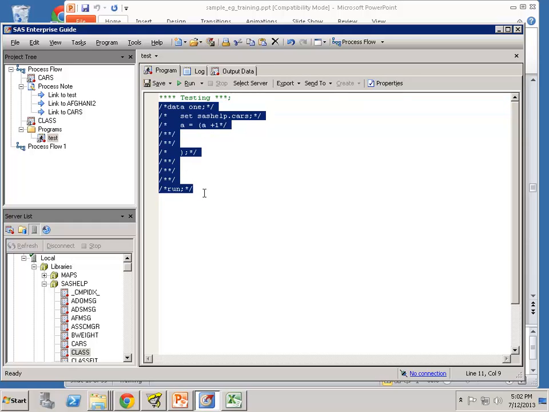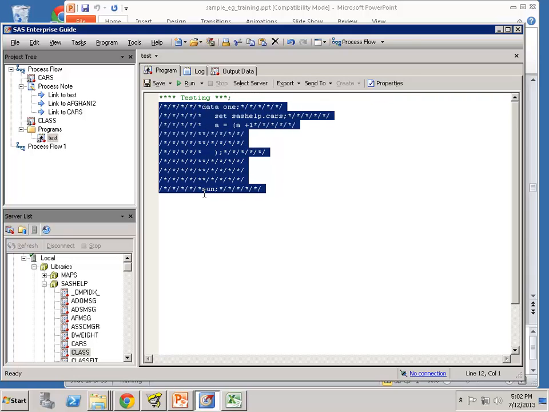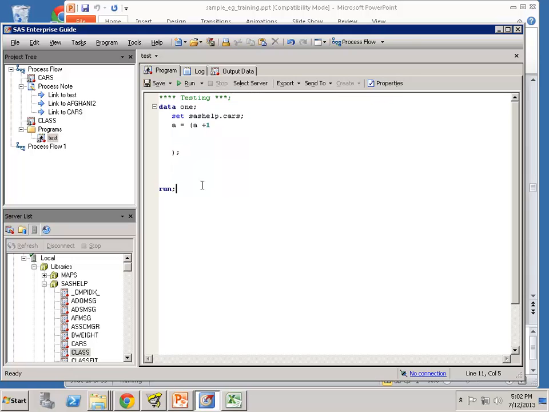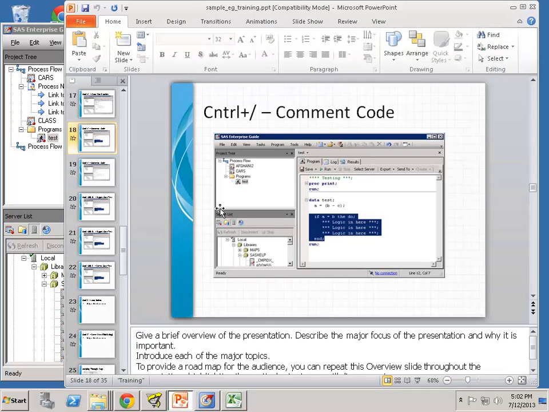You can do Control-/ again to undo that. But if you do it multiple times, notice that it comments upon comments. But then Control-/ undoes that comment. So that's a useful tool to block out certain sections of code with a quick key.